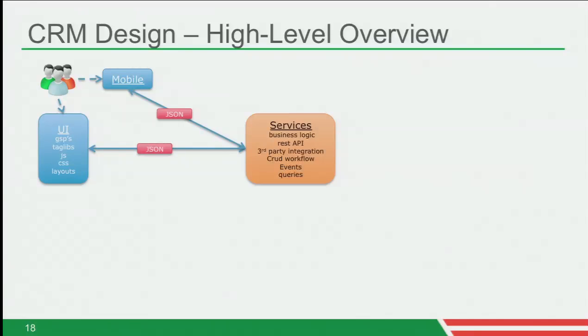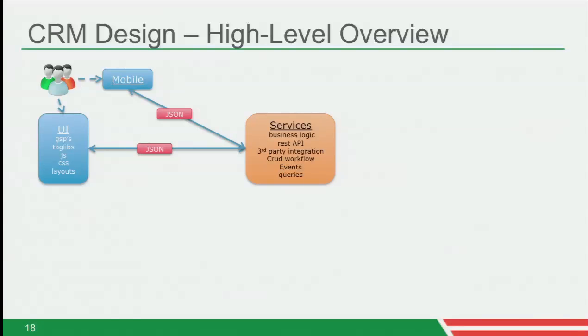The UI application is what the users actually connect to when they are trying to view anything in the CRM and submit data to. But it doesn't handle any business logic. It's pure presentation and form submission, data entry, that sort of thing. All of the business logic lives in our services application, which is another Grails application, but it has no front-end technology. It's only for processing, for actually performing the interaction with the database, for doing asynchronous processing, third-party integration, everything.